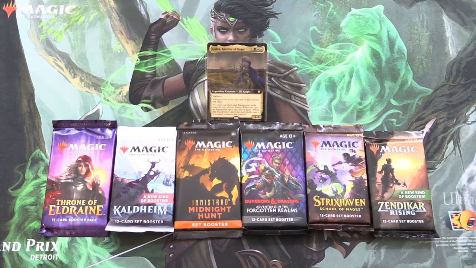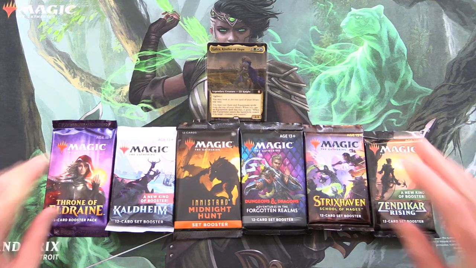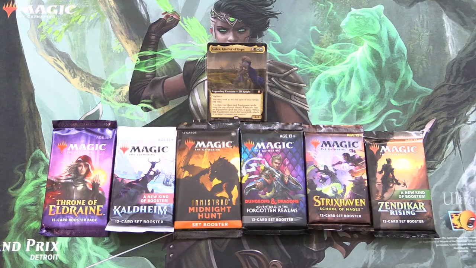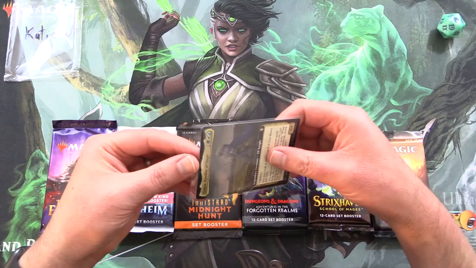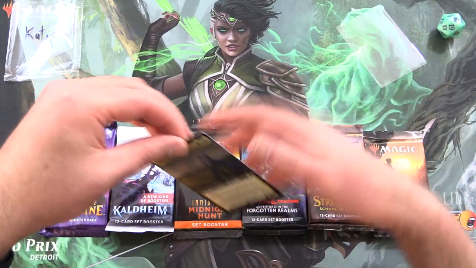Today on MTG Unpacked, we're getting stuck into another Commander snack. This is a series where we highlight a different legendary creature each episode, and then we go hunting through the packs looking for creatures from the same tribe. Today's patron is Katie W. Thank you for being a patron. Let's check out the awesome commander here.